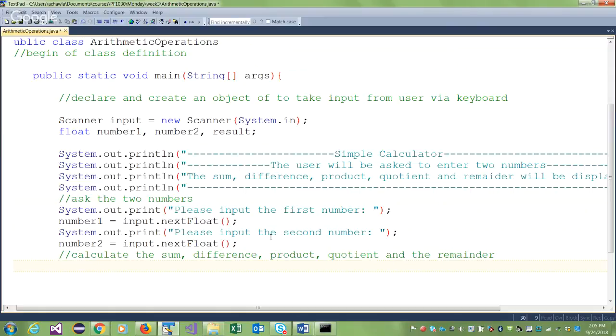Which means there are two things. You may just calculate them on the fly and show the result. So here is the sum, here is whatever, and you don't save it anywhere. One way of doing it is like that: just calculate it on the fly and print the answer. You don't save your answers anywhere. Good enough, can be done for something like this.